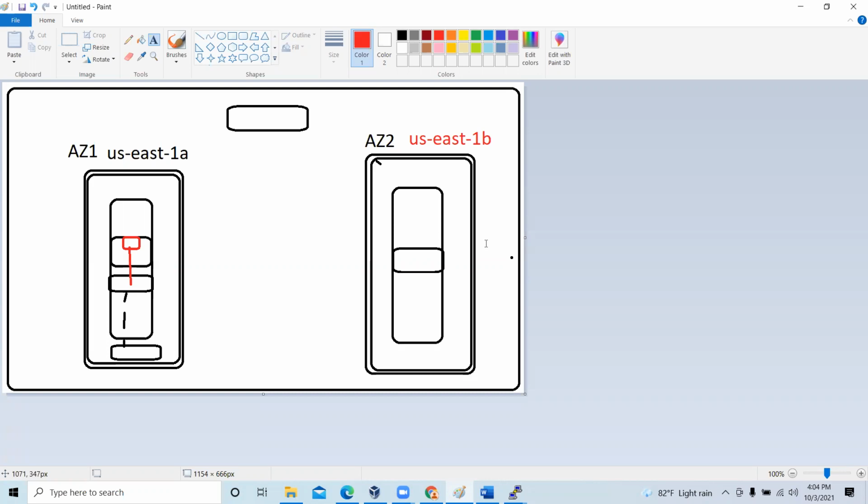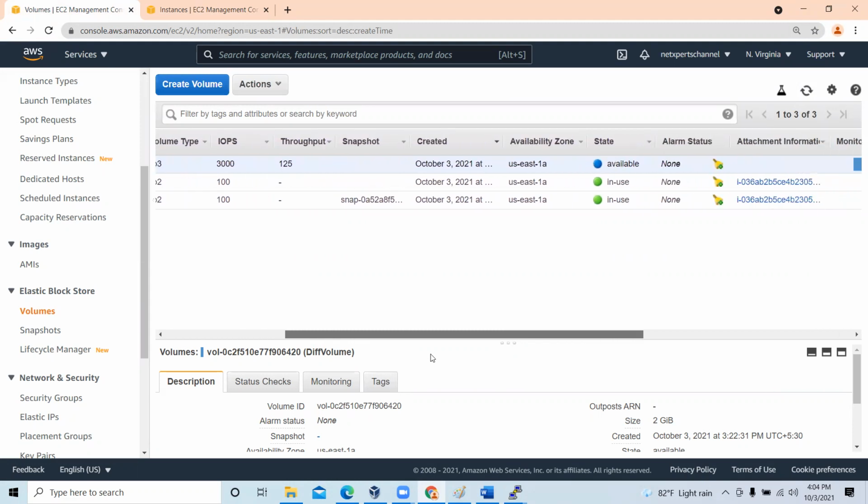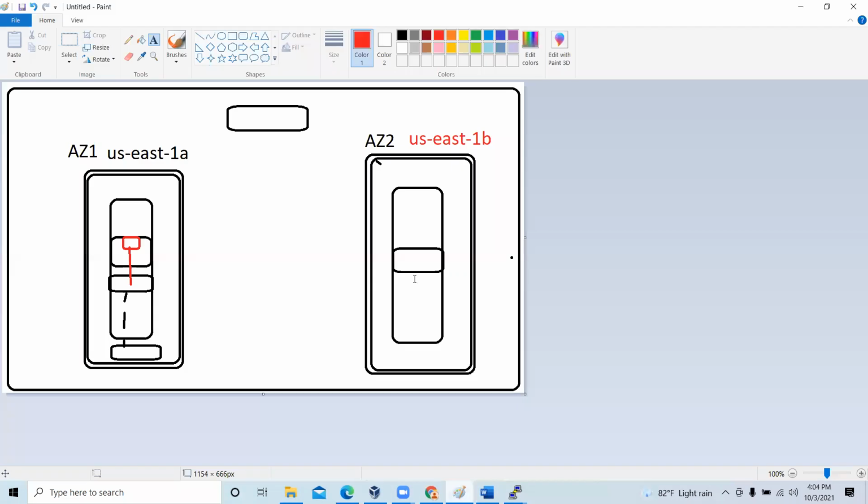Now see, guys, go to this volume window. Here you can see this hard drive. This one is in the US East 1A availability zone. Now, guys, we are going to connect this hard drive, which is in a different availability zone, with this one.